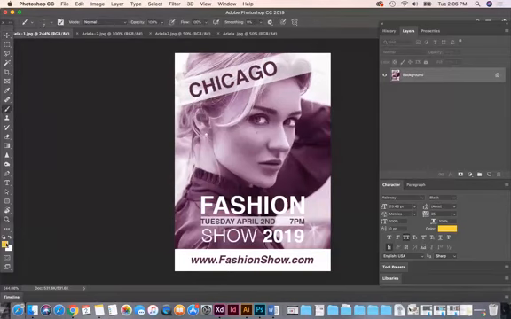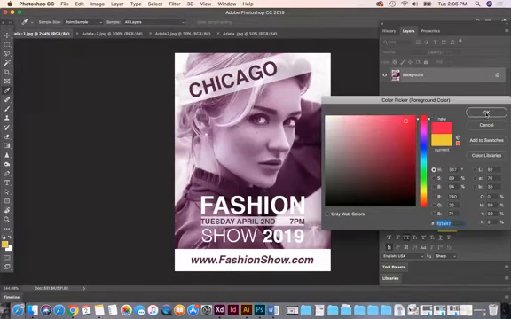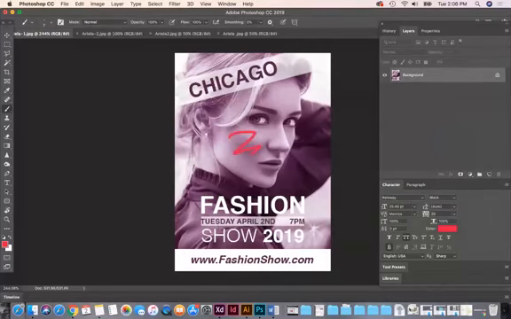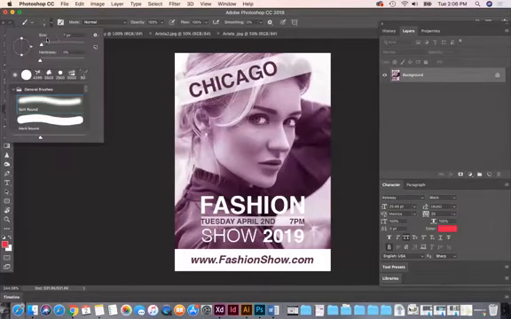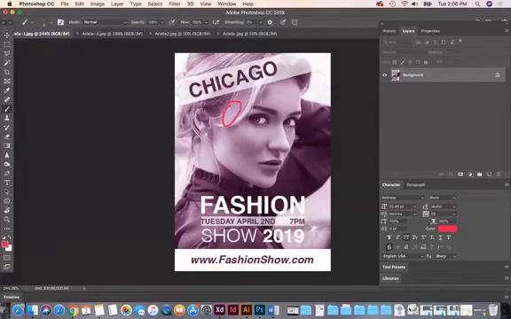But let me go ahead and get my pen ready, get my red pen, so I can mark that up. Make sure that's big enough. Make that a little bit smaller. Let's make that a hard round brush at 4 pixels. Perfect. Okay, so this overall has a really nice setup. The photo is front and center, has this nice center anchor point, one nice focal point.